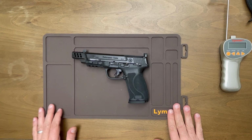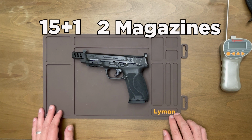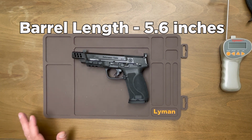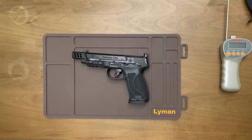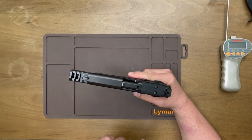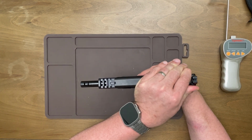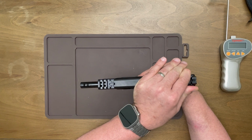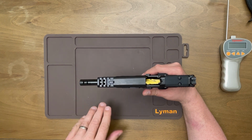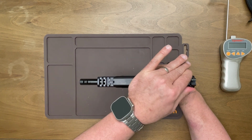So this gun has a capacity of 15 plus 1, and it came with 2 magazines. The barrel length is 5.6 inches, as opposed to the regular M2.0, which I believe is 4.6 inches. This gun also, and it's one of the reasons that I like it, because I've never had a gun that has this, has a ported barrel. So you'll see that the barrel itself is ported, as well as the slide. The purpose of this is to tame the muzzle flip on the gun and also to reduce the felt recoil.